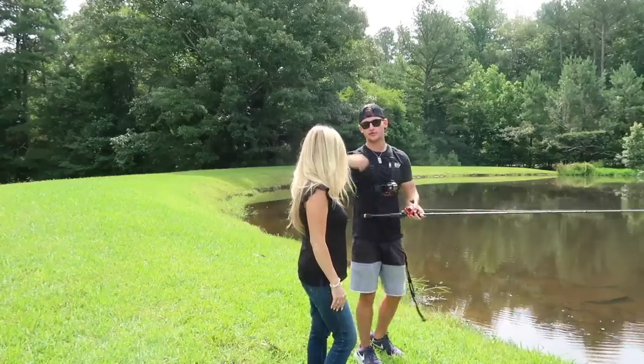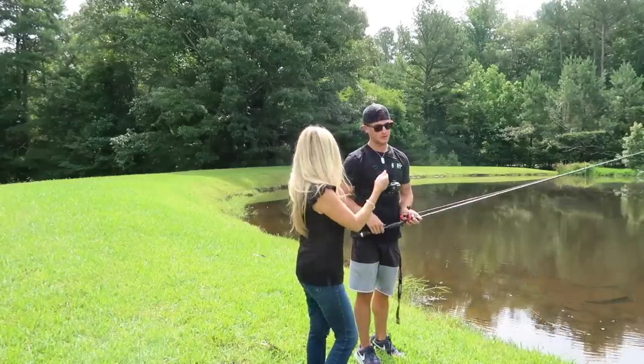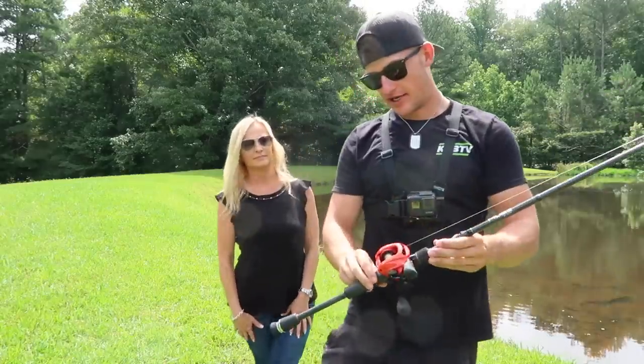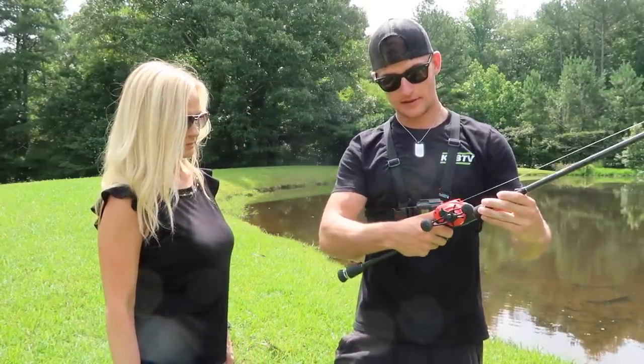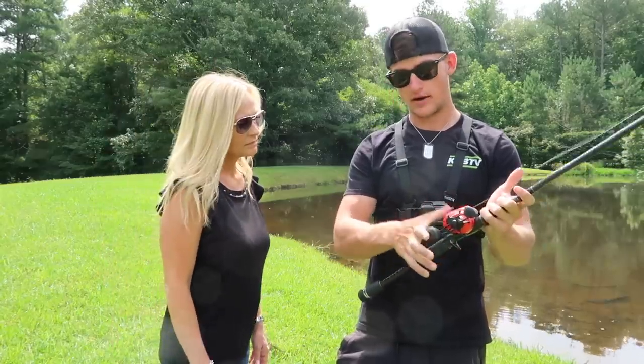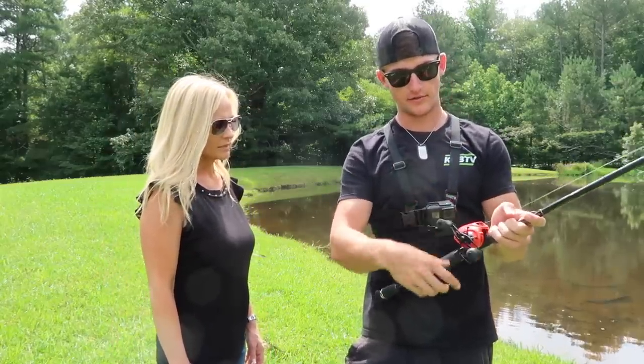You're gonna have to give it a little more oomph though than what you were doing with the other one. Yeah, so when throwing a baitcaster, this is the button, obviously. Click it, bait comes out. When throwing it, you're gonna click the button. You're not gonna let go right away, obviously. I showed you that on the other one.